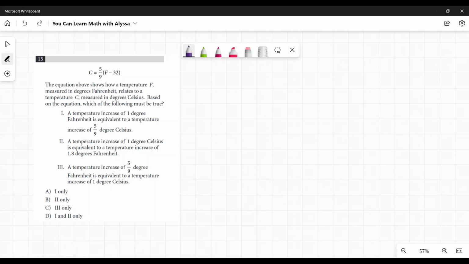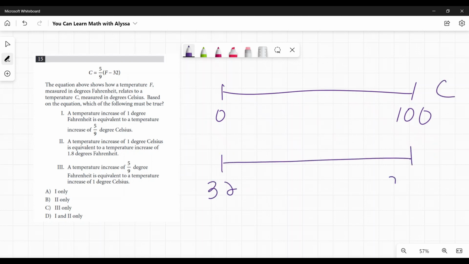So, what do you know about Celsius versus Fahrenheit? Well, what is freezing in Celsius? It's 0. And boiling is 100. In Fahrenheit, freezing is 32. And boiling is 212. So if you're viewing this as linear equations, lines, which they are, because they are increasing at a steady rate, both of them, it's the same rate each time, so that is linear.